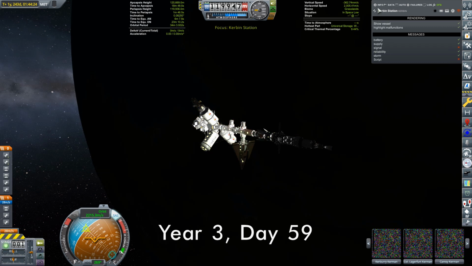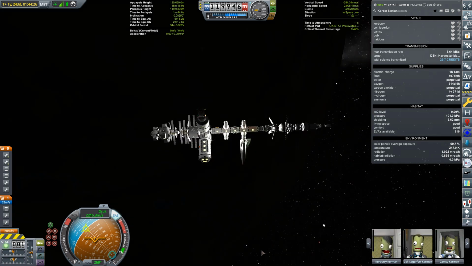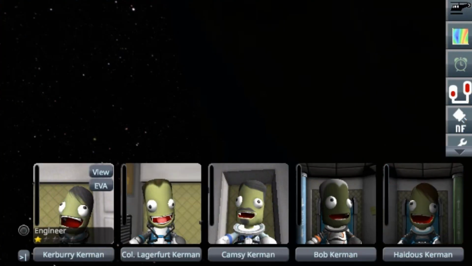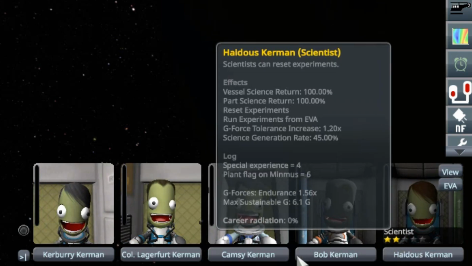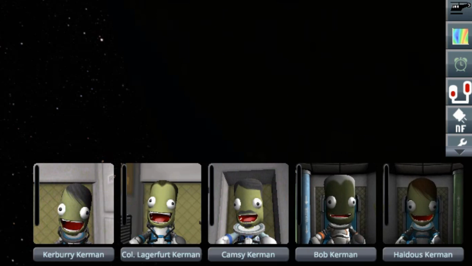Alright, so we are back here at Kerbin Station, looking significantly less occupied, as in we only have 5 Kerbals up here right now. Just to refresh people, we have Kerbal, Colonel Lagerfurt, Bob, and Hades. So we have 2 scientists aboard. We also have a tourist named Kamzi.